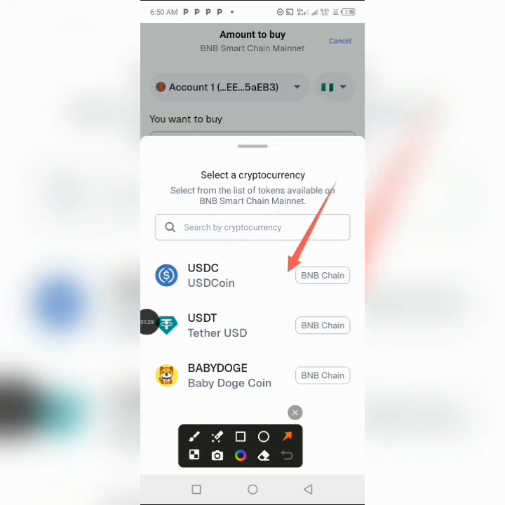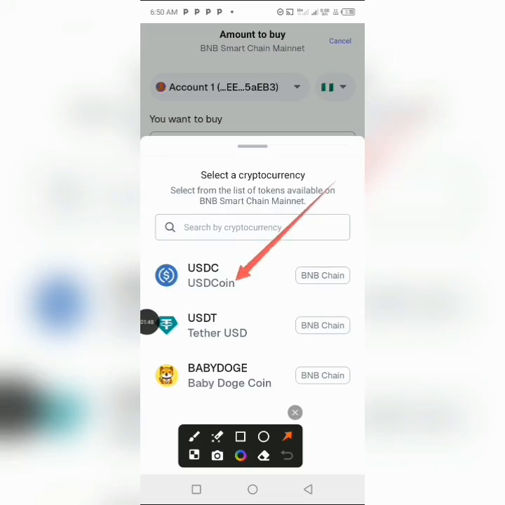So in order to buy any coin, you have to first purchase this coin in USDC and then swap it over to the BNB here in MetaMask, okay?